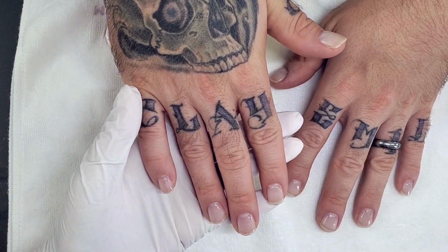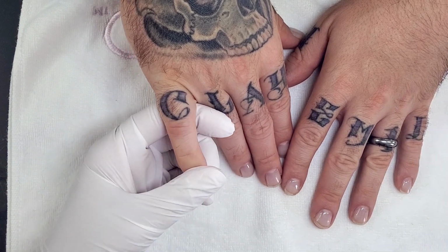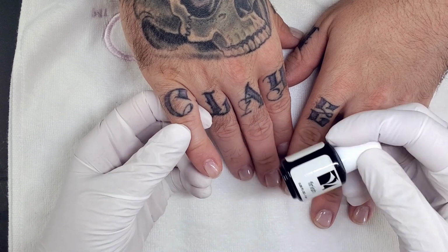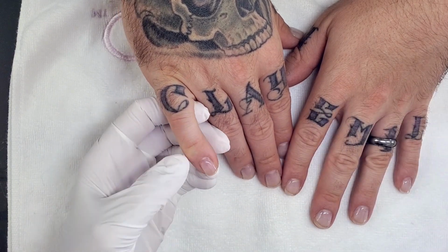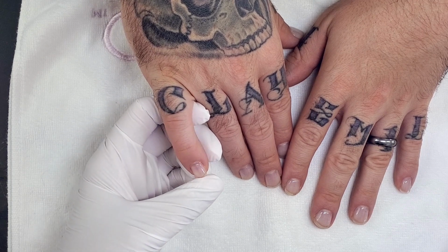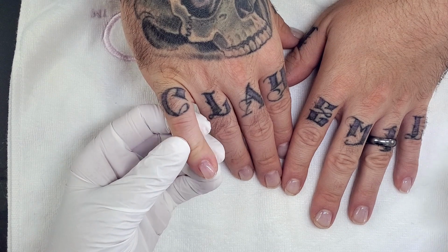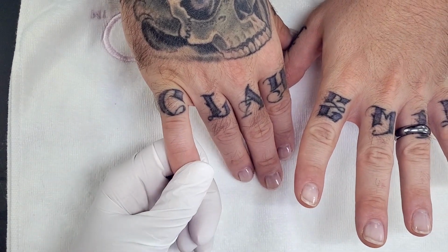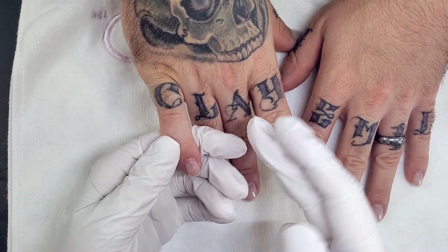I'm actually impressed, especially with the top coat, because I used this top coat by Young Nails, the finish, and I was kind of expecting it to go a little dull after a while, or to yellow, but the nails actually looked really nice and bright, no? They still look really bright. They didn't yellow at all. Those top coats sometimes tend to yellow a little bit, but it didn't.